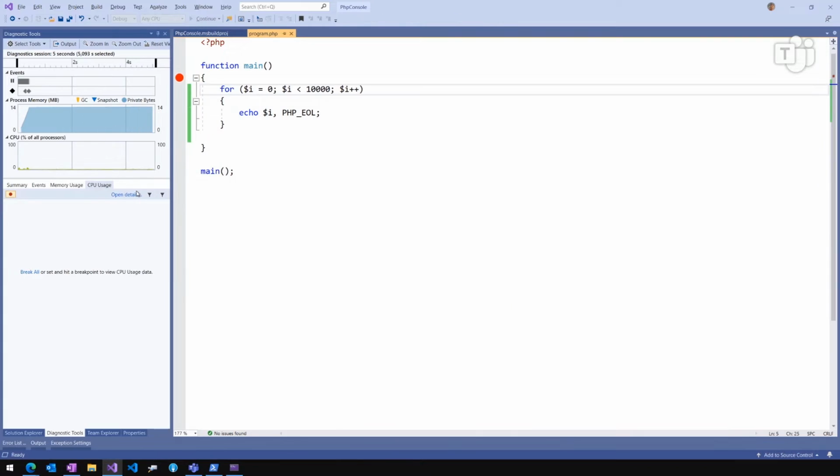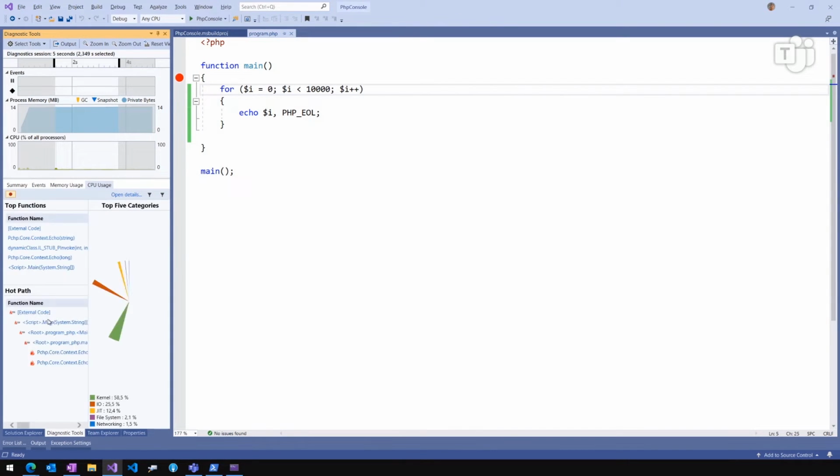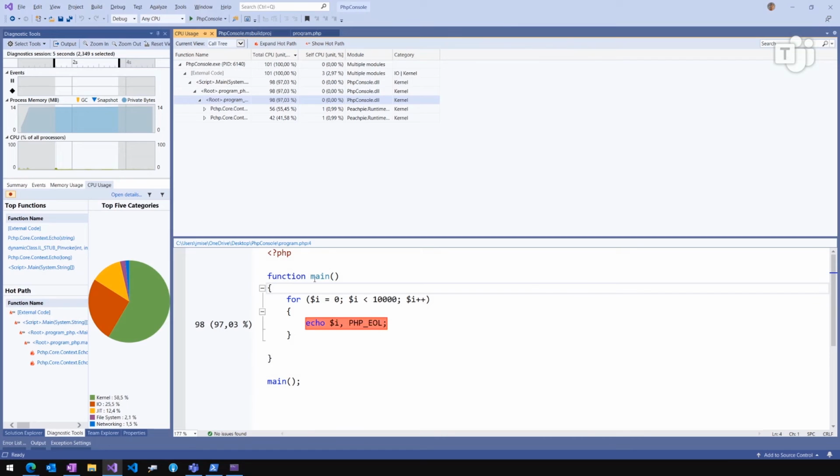And now I'm profiling the PHP code in Visual Studio on .NET. So I can select a portion of it, and it tells me, okay, there is a lot of jittering and stuff. Also, it highlights the code that performs most of the logic, and everything as you are used to from C#, right?